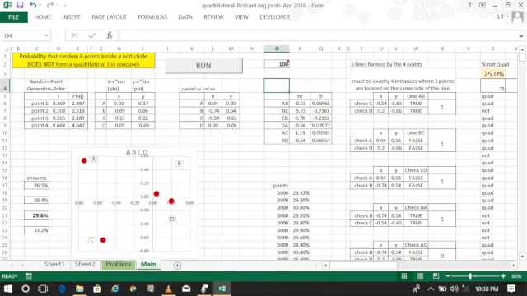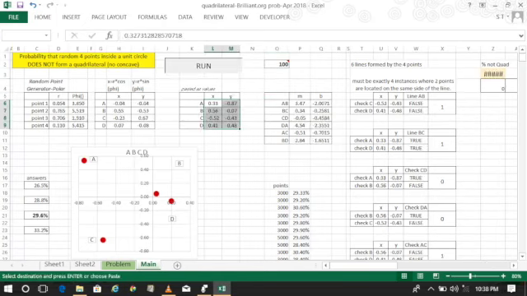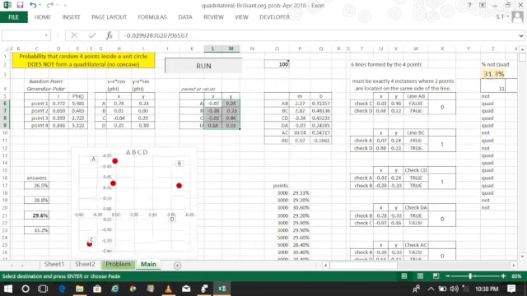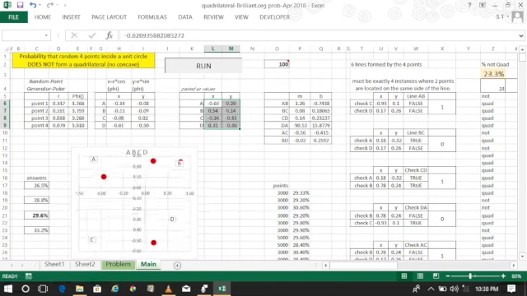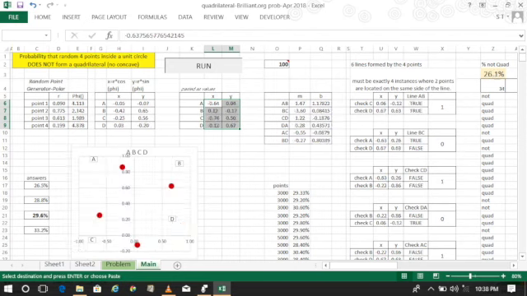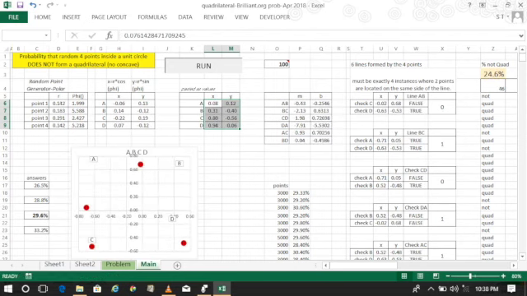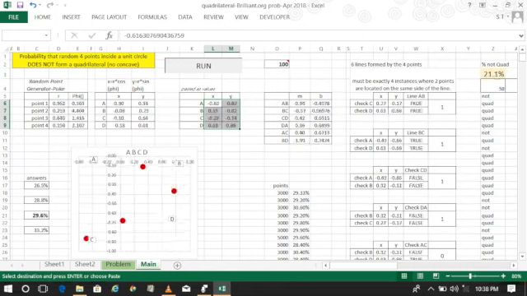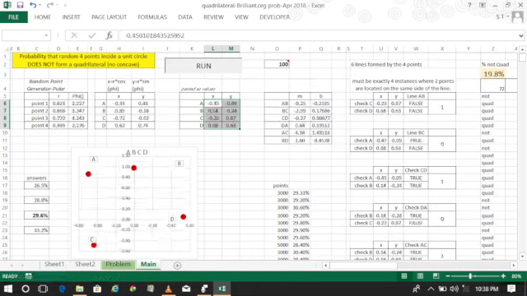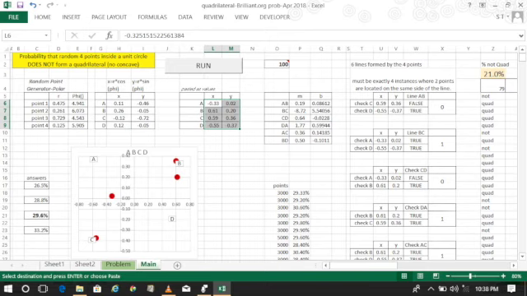Let me just run a quick example using 100 samples, 100 sets of four points, and see what we get. What I find is that running a small number of points, like 100, doesn't really give me the result that I'm looking for. The larger the sample size, the law of large numbers, essentially, right? The more points you run, the more accurate it's going to be. So in this case, when I run 100 sets of four points, 21% of the time it's not a quadrilateral.